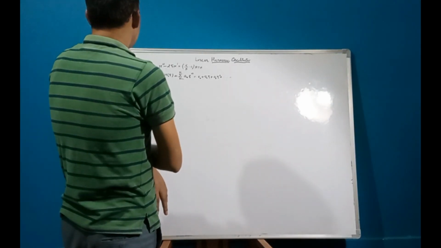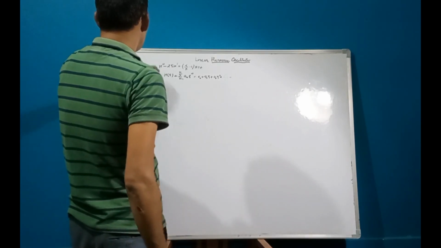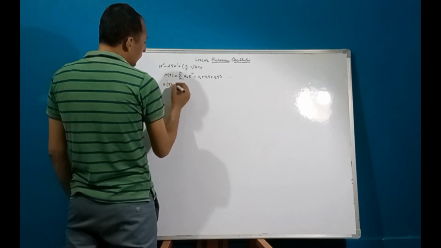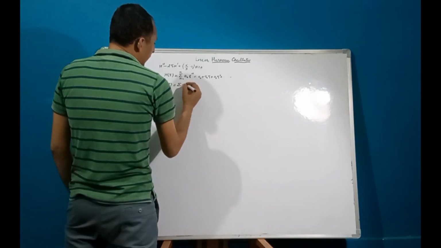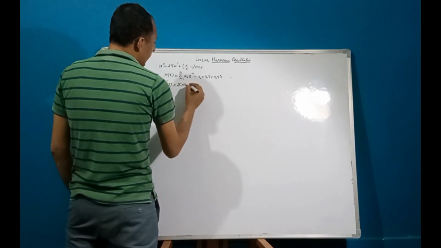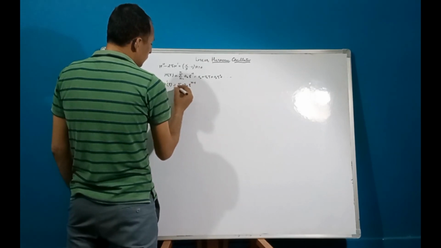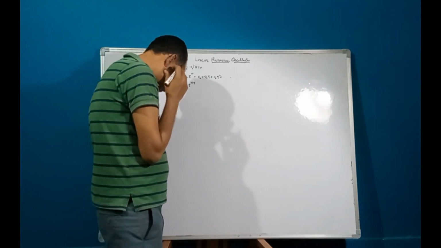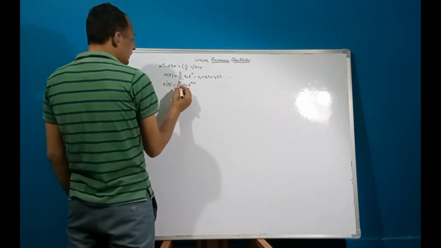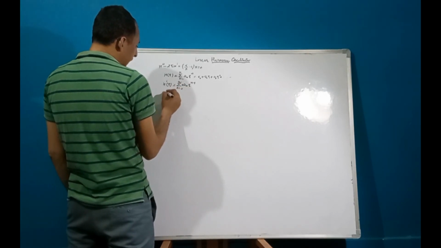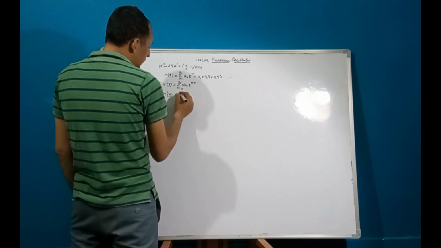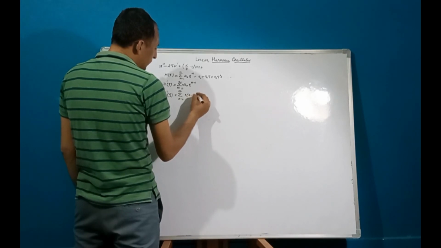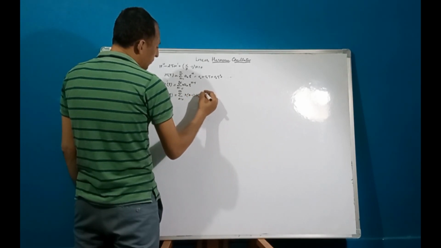Now we'll take the first and second derivative of this equation and then substitute back in our original equation. So if you take h prime of xi, it will be summation a n xi to the power n minus 1, and then n is equal to 1 to infinity, as the n equal to 0 term vanishes, but don't consider that now. And now you can take h double dash of xi, and it will be summation running over n is equal to 0 to infinity n times n minus 1 times a n xi to the power n minus 2.